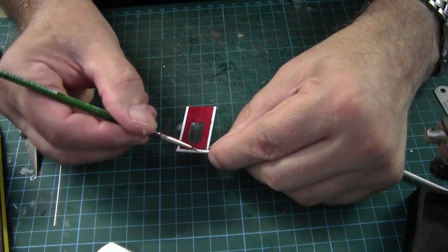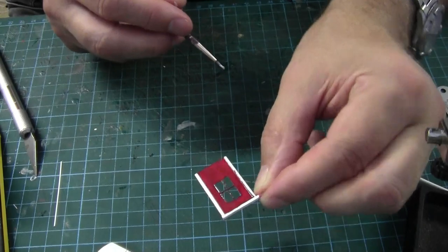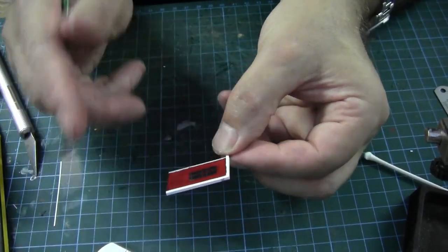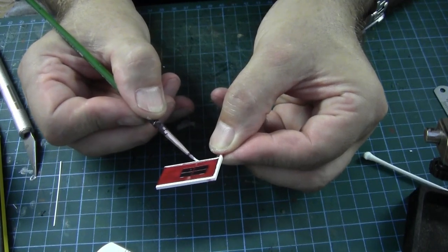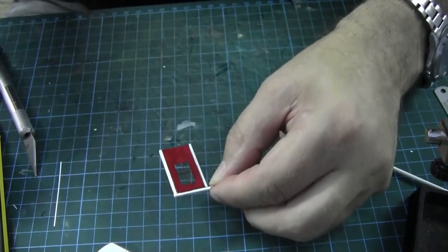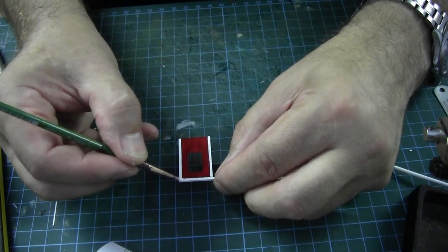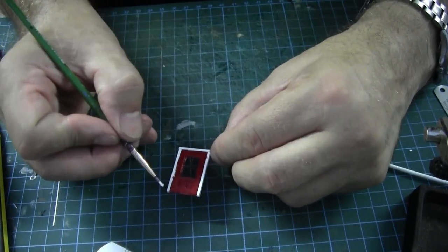And with a steady hand, you can hold the door and manipulate it while you paint it. Obviously, this is the back side of the door, or the inside. So I'm just trying to lose the red paint that has overflowed onto the frame, using the white satin, of course. And we'll just turn it around and then do the other side.